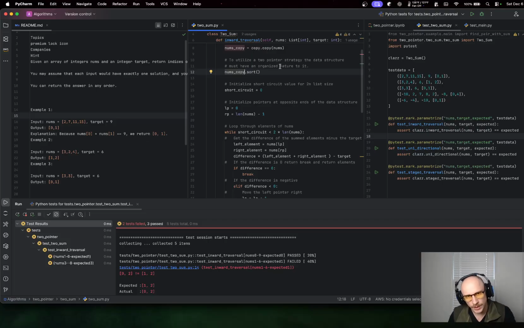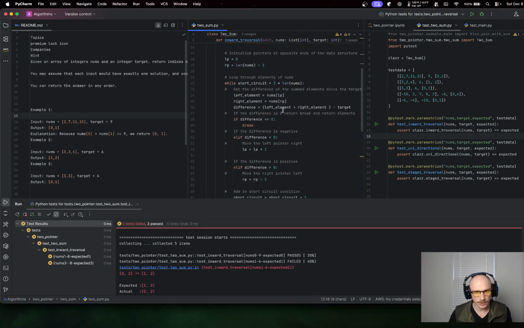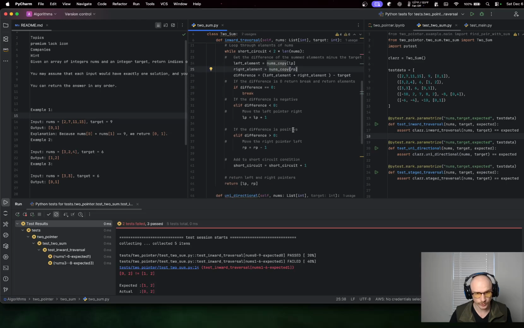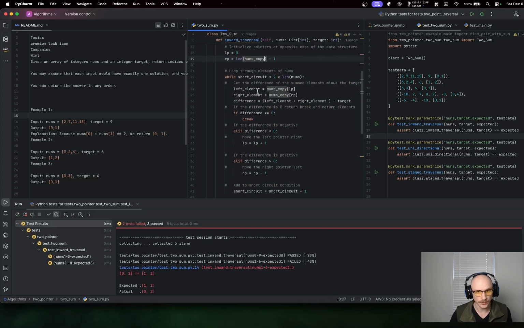So we copied our array. We're now going to use this as our iterator to get our values. Yeah, that's fine. We're just going to use it all the way through.